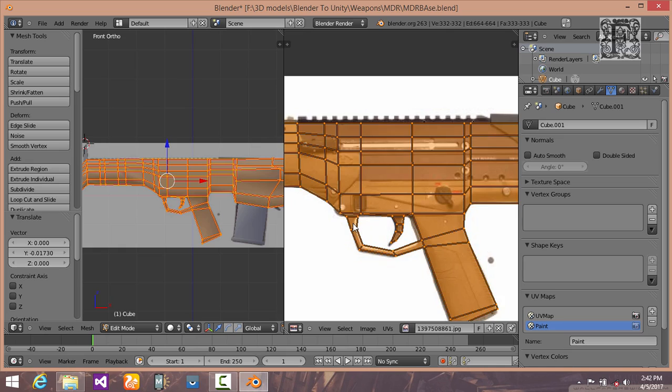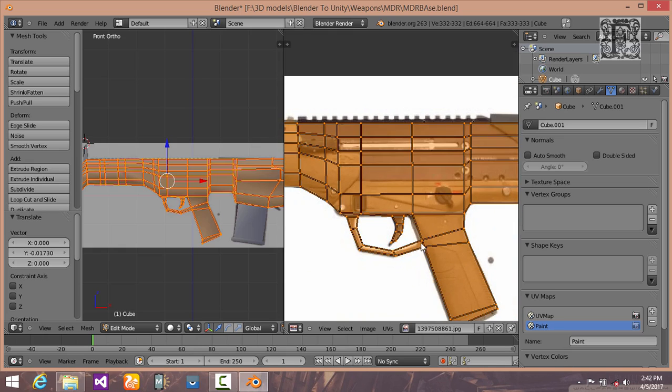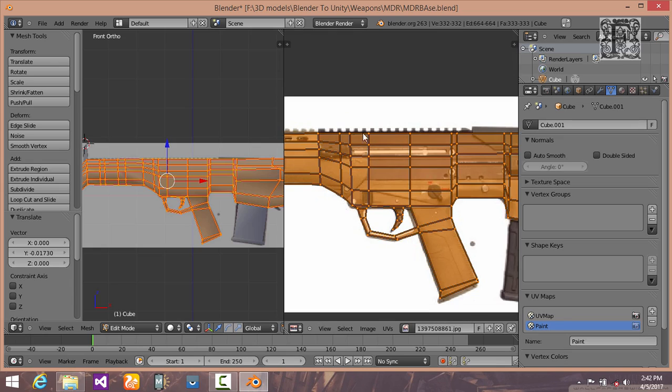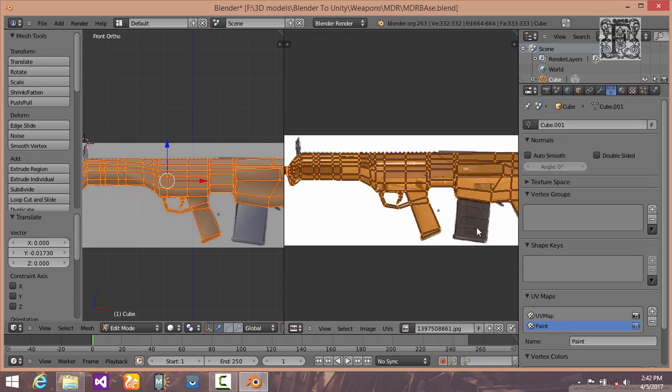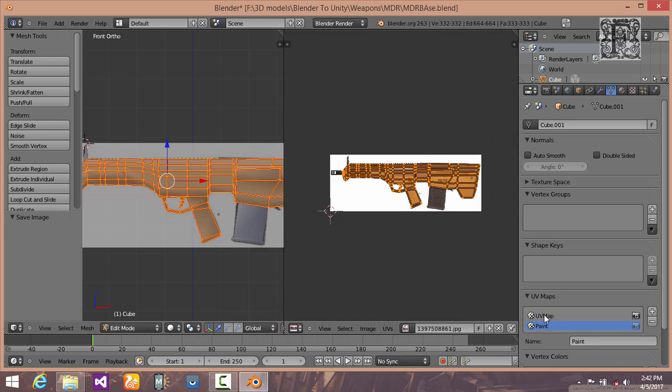Don't worry if the meshes are not correctly matching the image. We will fix that later on. I think this is good for now, and now you can save this image, and you can see you have two different UV maps with two different textures assigned.